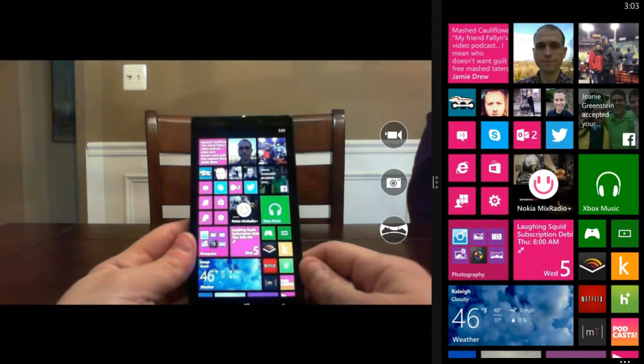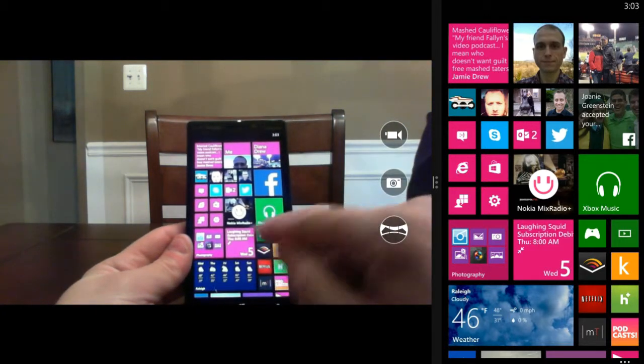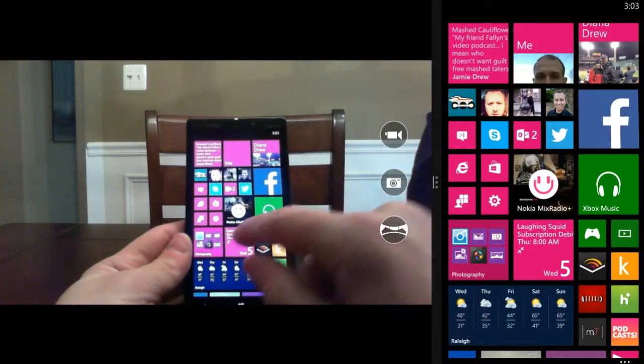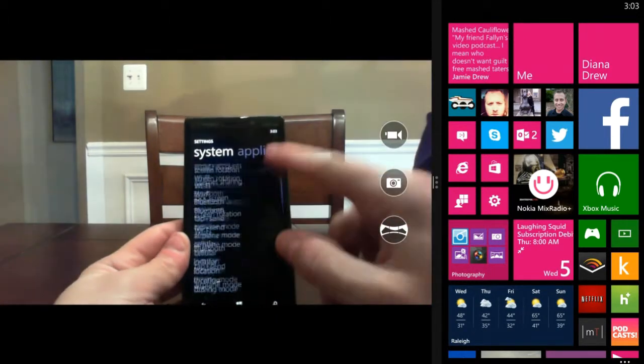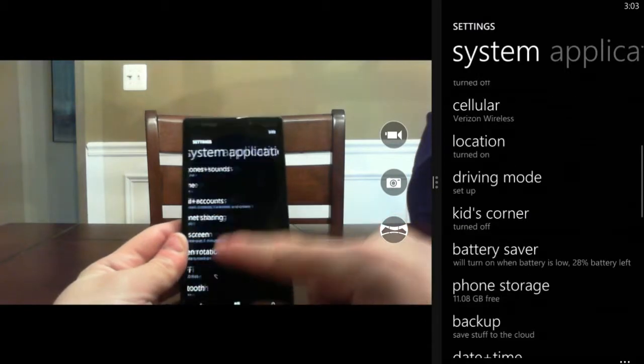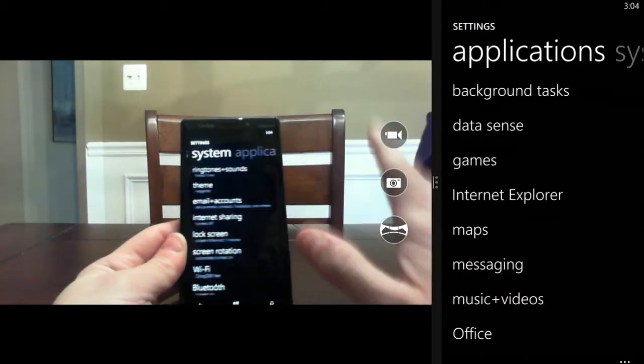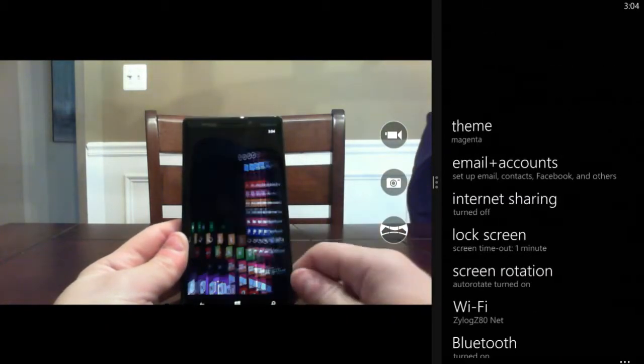The only other thing I wanted to show is the Windows UI. The settings. I want to show the settings. It's this tile with a gear on it. If you want to change any settings in your phone, they're going to be in here. There's system settings and application settings. Those are 2 things that you want to remember.